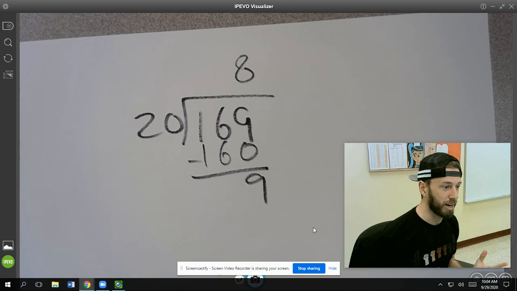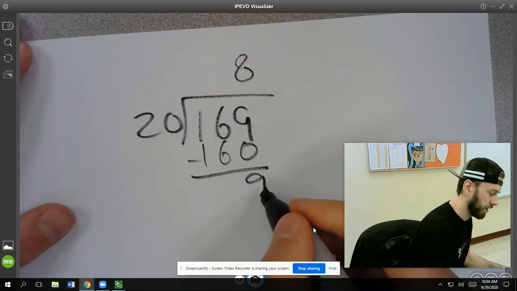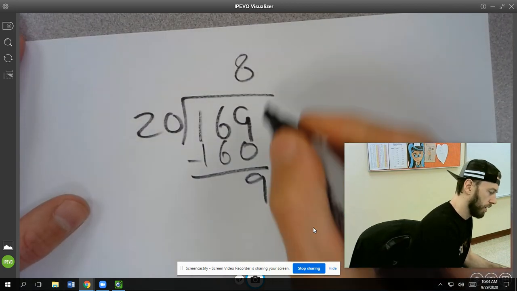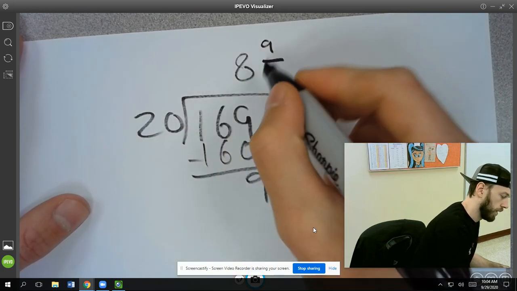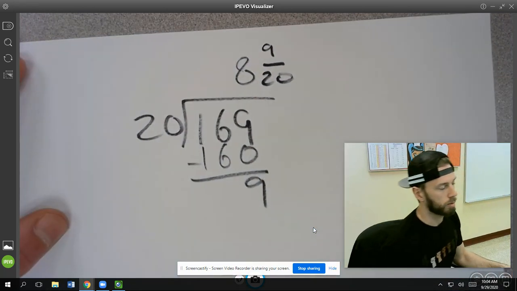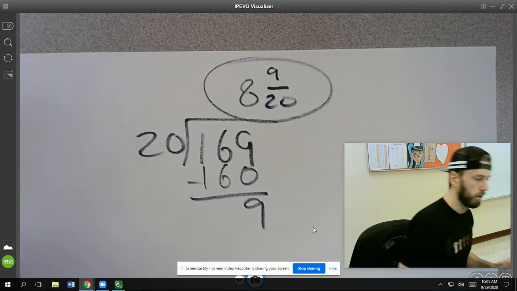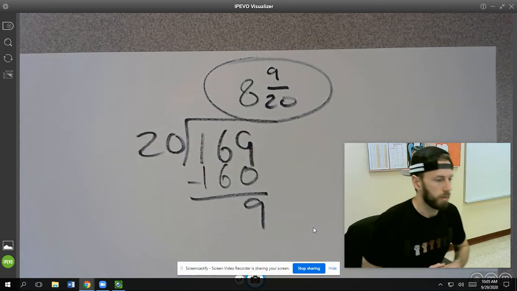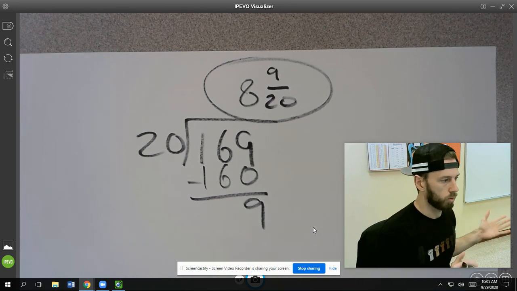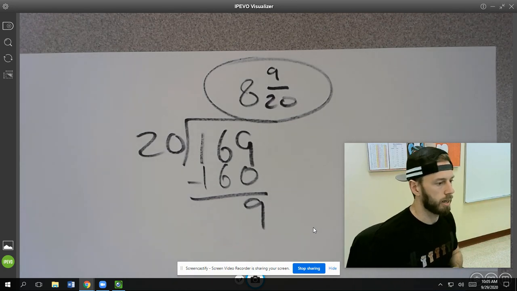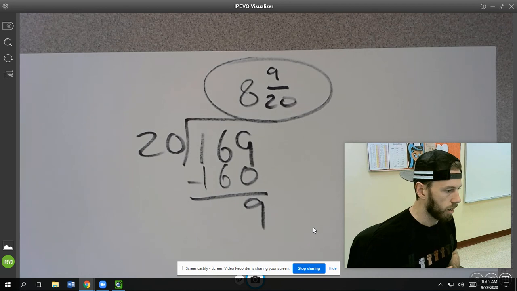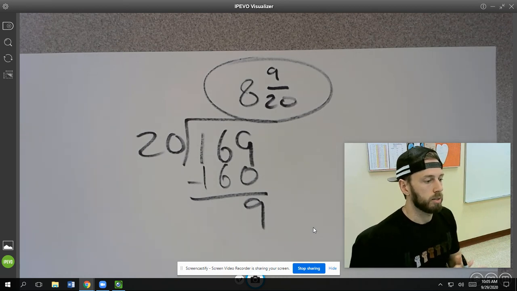And this is kind of nice with fractions because we don't have to keep dividing. We're good here. We have a remainder of 9. So we put that as our numerator. And then our 20 as our denominator. We're talking about 20s, 8 and 9 20ths. That's in simplest form because there is no common factor other than 1 between 9 and 20. So we are stuck there at 8 and 9 20ths for your answer. That is how you guys multiply mixed numbers.